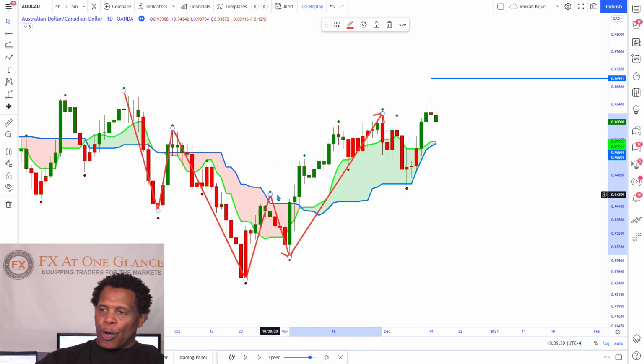And also now you know that the change in market developed because you could see we didn't violate this low. We broke this high fractal here, this previous bull fractal. And now that's a good sign that the market's moving to the upside. So now we're going to try to get into a trade.